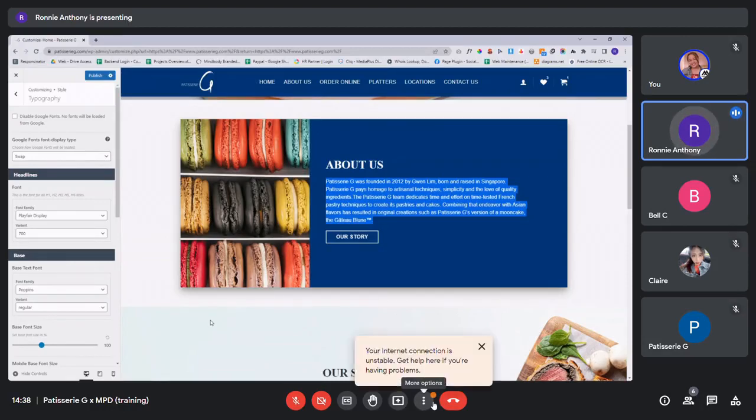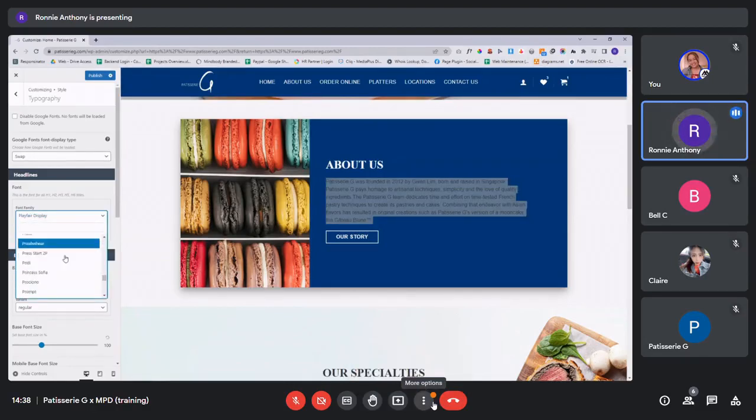If you want to change either one of the fonts that are being used, you can just open up this font family drop-down menu, and then choose whichever font you want to use. This one really takes a lot of trial and error to see which one you feel suits your website better.